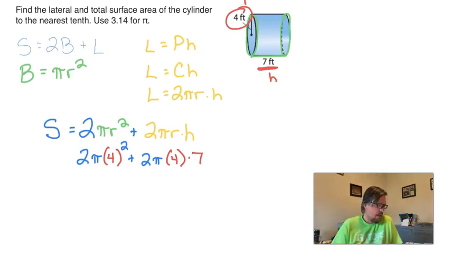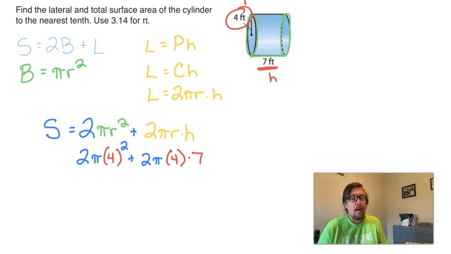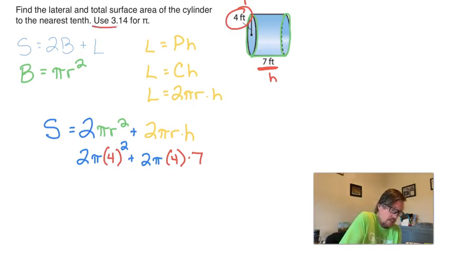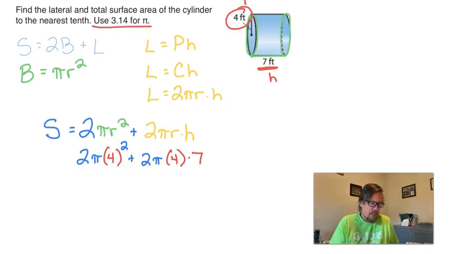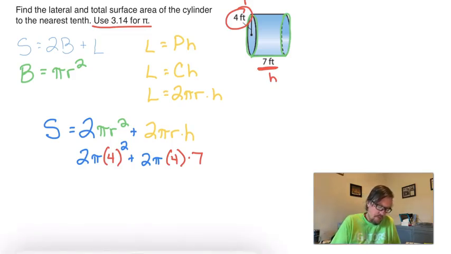One of the ways that we can go about getting this answer is we can get what is called the approximate answer, and that is by putting this into the calculator just like this using 3.14 for pi. This, in fact, is what the problem asks us to do. It says use 3.14 for pi. So that is eventually what we're going to do, but we can also simplify this a whole lot before we get to that point and get what is called the exact answer.